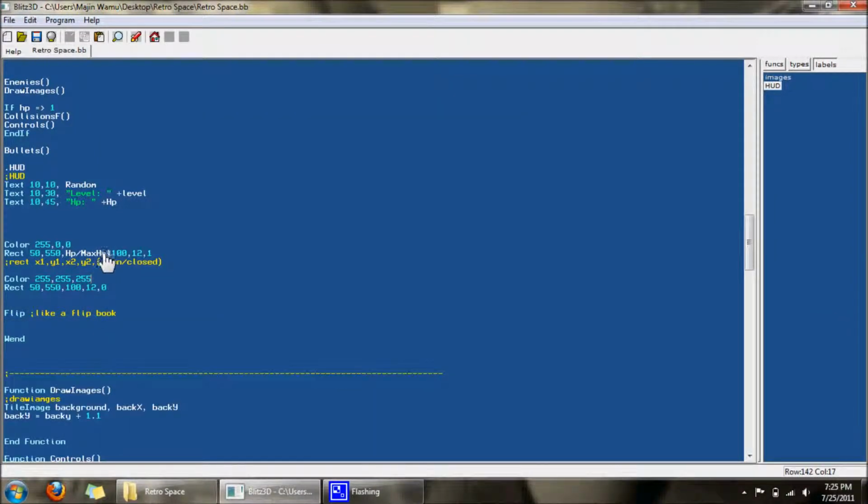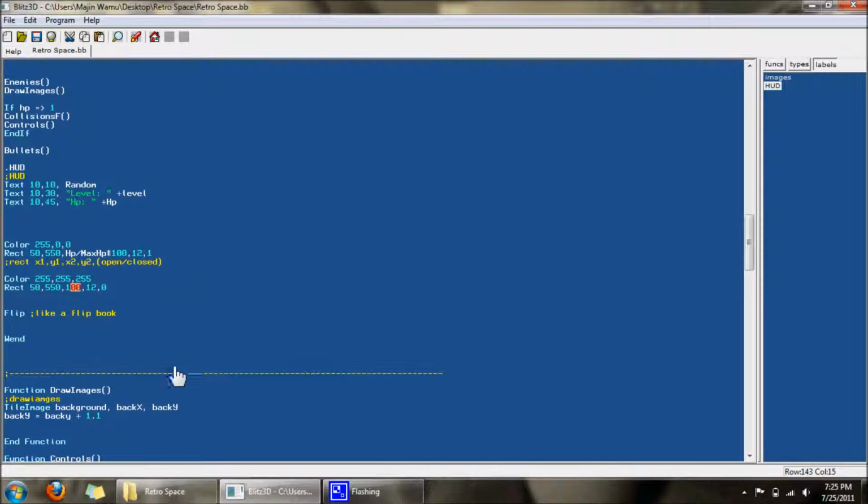The reason why that works is, like I said, if HP equals max HP, it's 1. But since we made them floats, it's going to multiply a decimal if this is less than max HP. If you divide it, it's going to make a decimal, and it's going to multiply it by 100. So if there's only 75% left, it's going to be only 75 pixels long. Now you can always tweak these numbers as long as they're the same. You can make this 110 and that 110. It'll always be the same fractions. It'll always work the way you want them to.